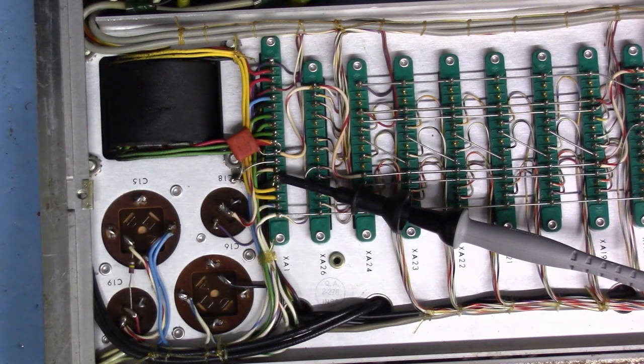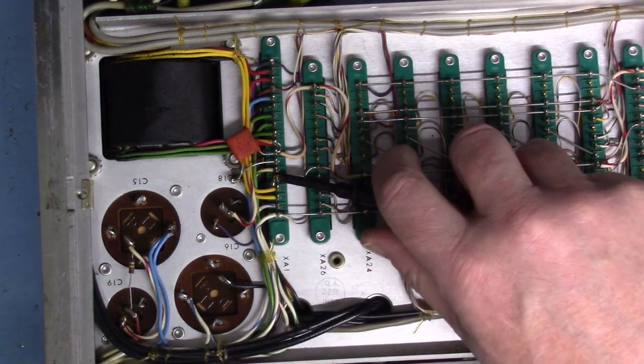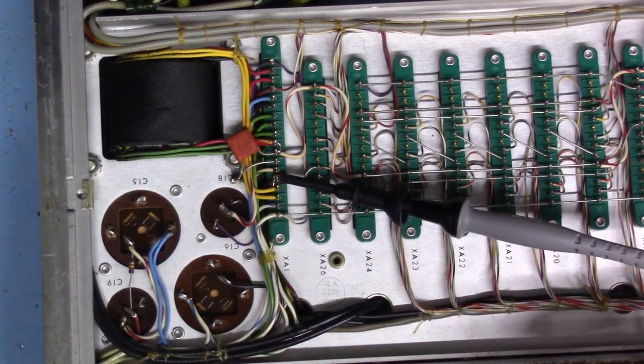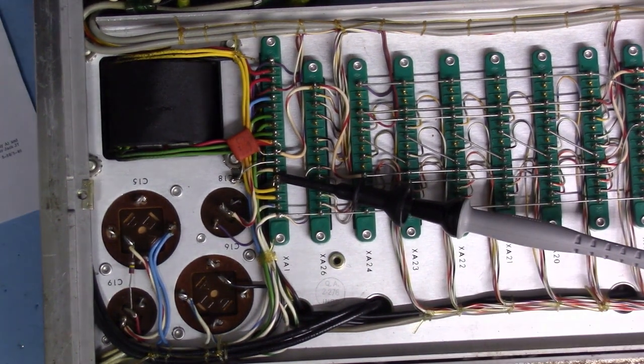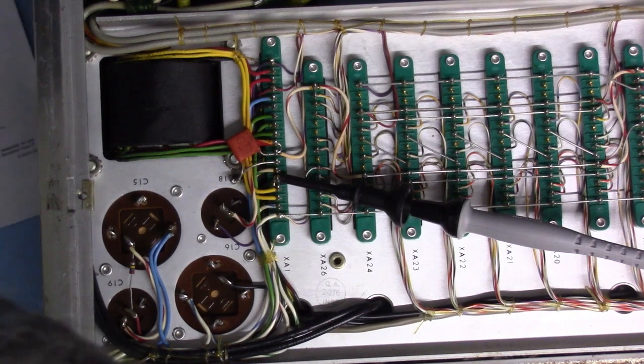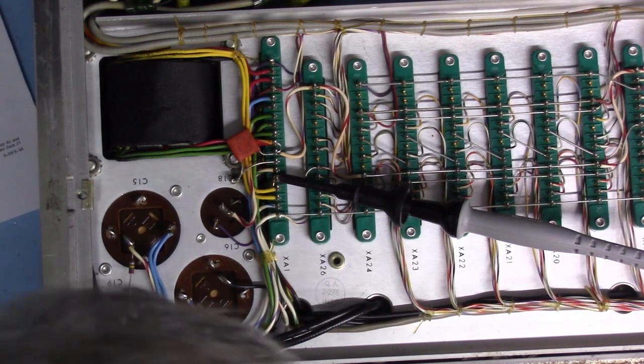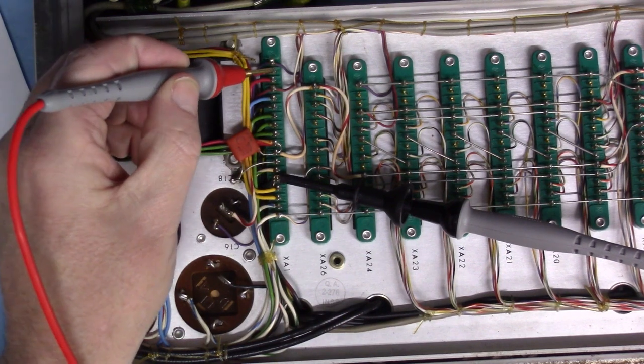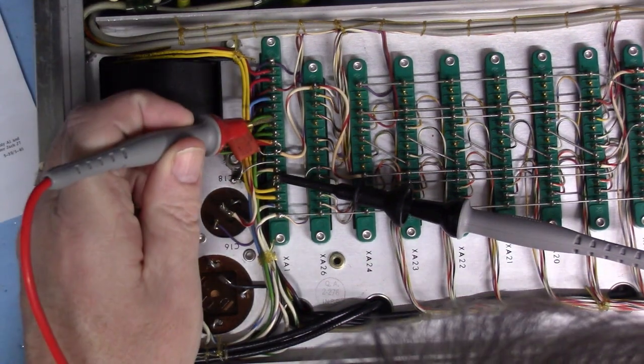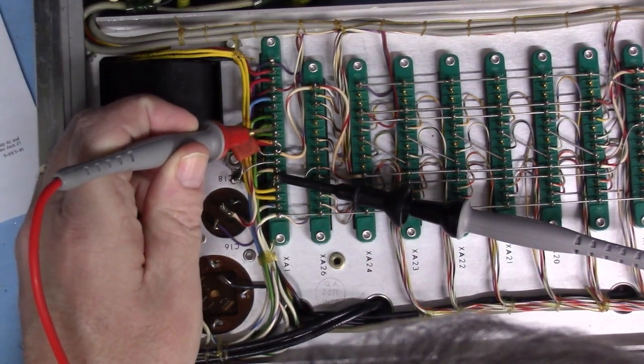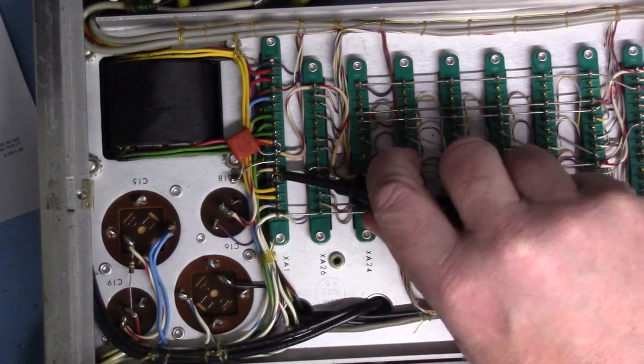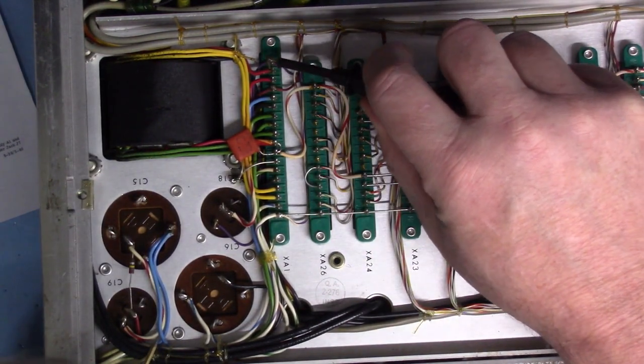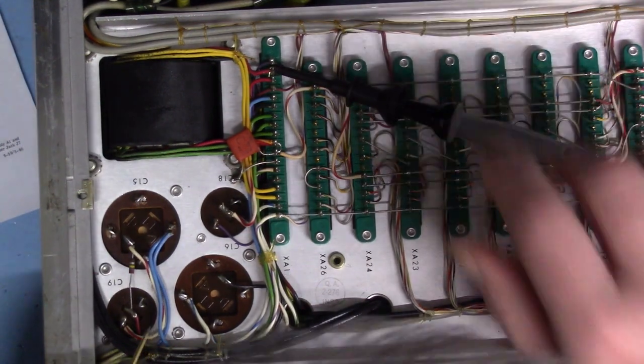I'll find out where the other side of the windings are, which I think are green and green, and hook that up. So we don't want continuity with any of the red ones and any of the green ones. Good. So it's not cross-wired. Of course we do want continuity.